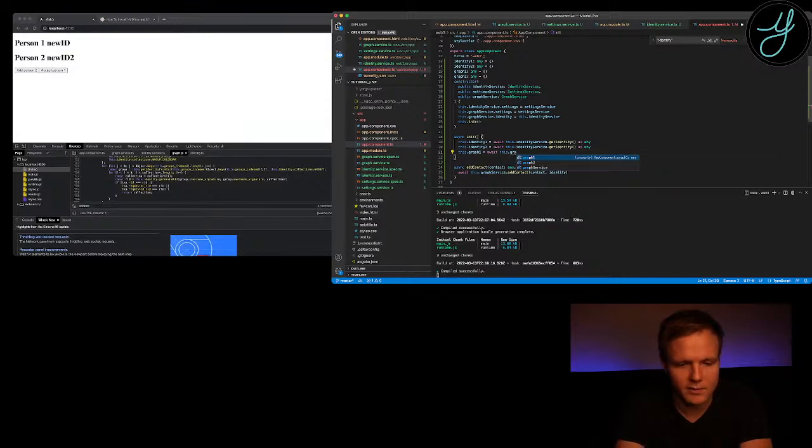Graph list get graph. And we're going to get the graph for this identity 1. And we will get for the graph 2, we will get identity 2.